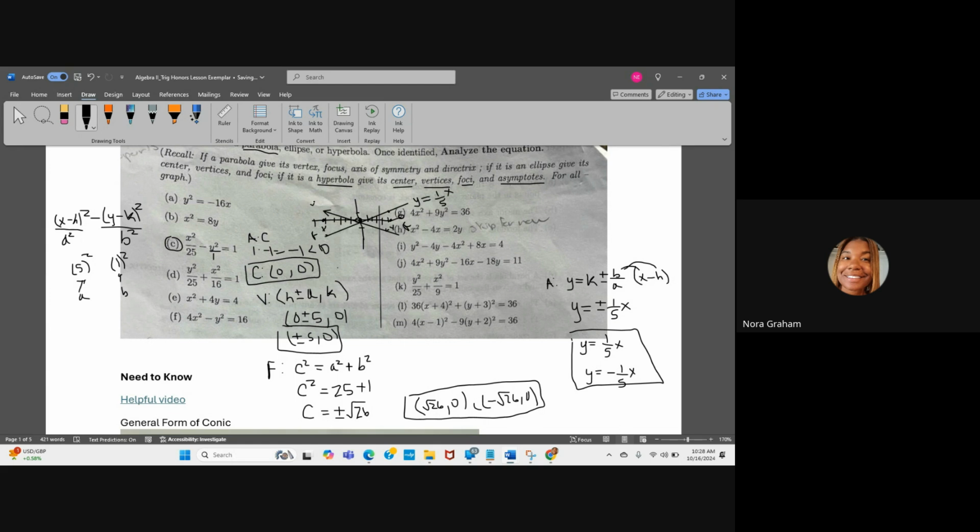That's y equals negative 1 over 5x. Okay. And so they're going to open kind of like this. It's going to look something like this. Okay. All right. And that's our hyperbola. It would look a lot neater if I had a graphing calculator or paper. But all right, guys. So that's the end of this video for this one.